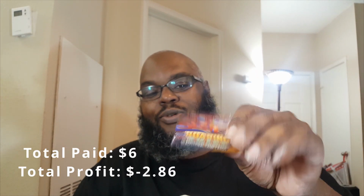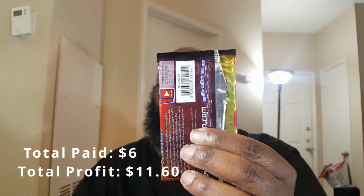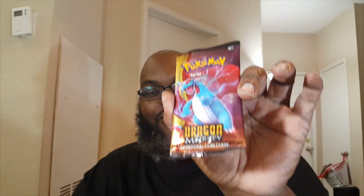It's not that valuable. This is one of the newer modern sets, but it can go up in value, and Pokemon's crazy. And this one was a little bit more valuable. And by the way, I paid $6 each for each of these packs. So I overpaid on Roaring Skies. I underpaid on this one, which is Dragon Majesty. And again, I'm going to throw comps on here so you can see the prices on these things. But this one right here is why I paid $6 for the other one.